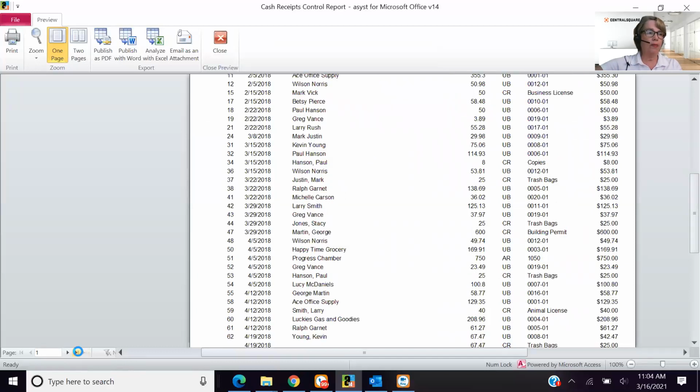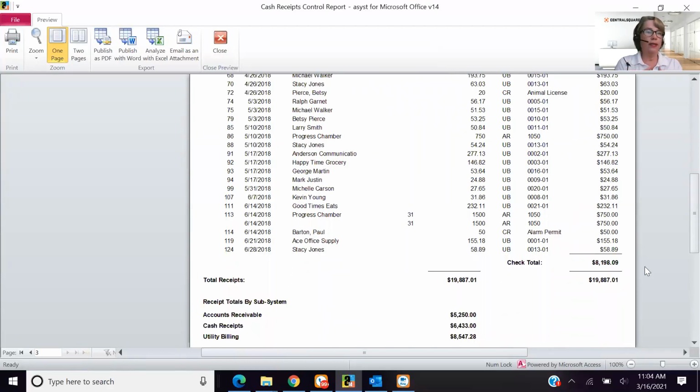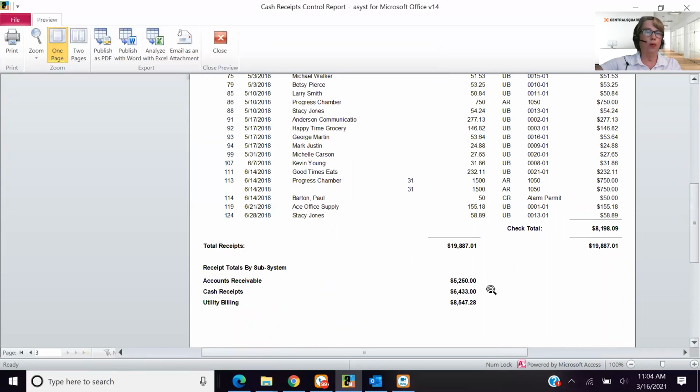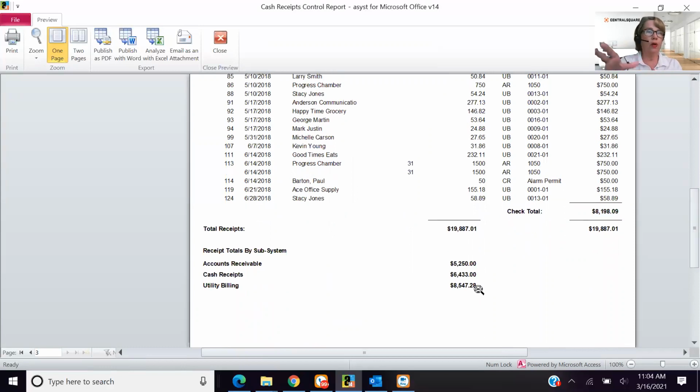And down at the bottom, you're going to get subtotals. In this scenario, I'm subtotaling by check and cash and credit card. But at the very bottom of the report, you can see the totals that are going to what I would call the different subledgers: utilities, courts, tax billing. This cash receipt here will be those journal entries that you recorded for the business license, so that you can go and take a look at that as well. So great report for your auditor.